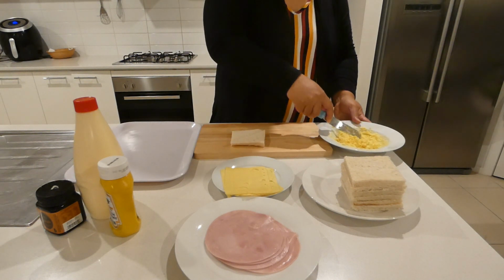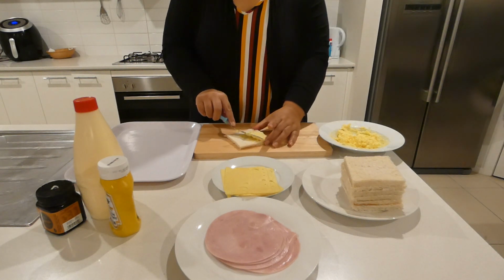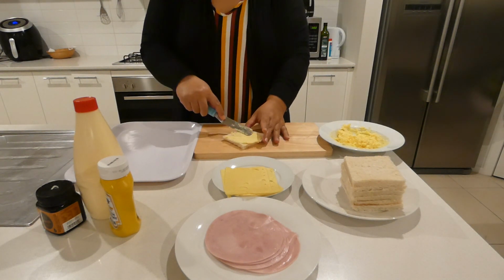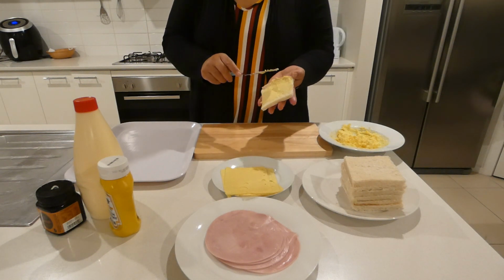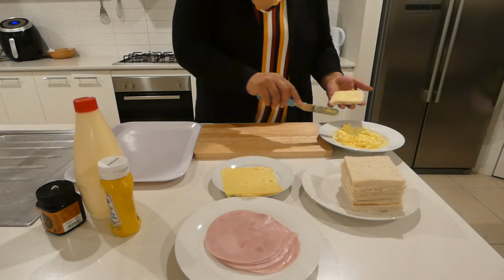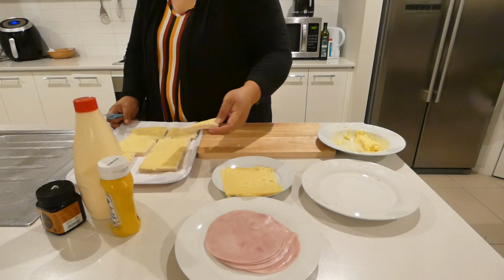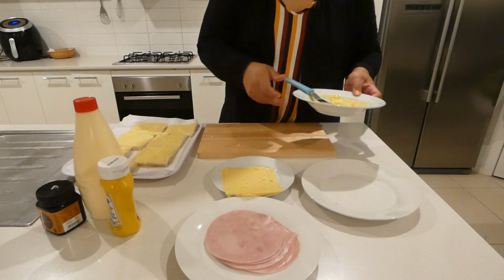Okay. Going to butter our toast. It's ideal to use a thicker slice of bread, but I don't have a thick toast slice of bread, so I'm just using whatever I have. Okay, so our toast is ready.